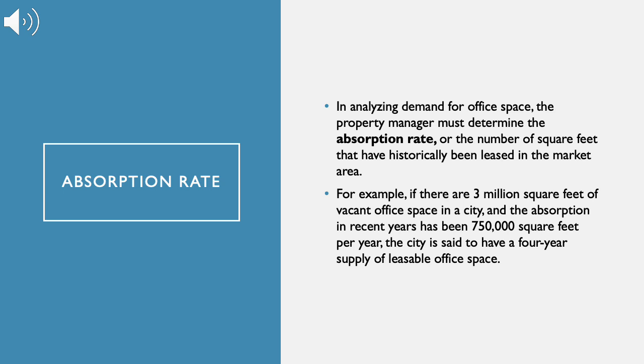Absorption rate. In analyzing demand for office space, the property manager must determine the absorption rate, or the number of square feet that have historically been leased in the market area. For example, if there are 3 million square feet of vacant office space in a city, and the absorption in recent years has been 750,000 square feet per year, the city is said to have a 4-year supply of leasable office space.